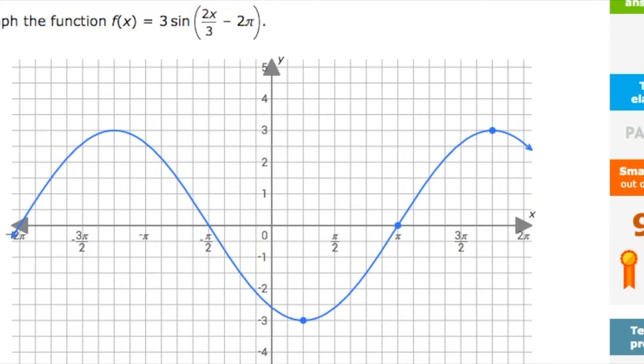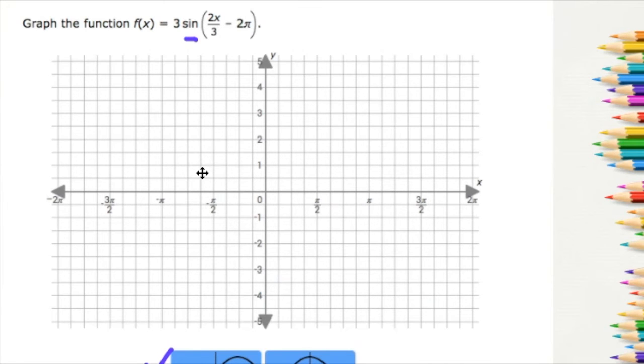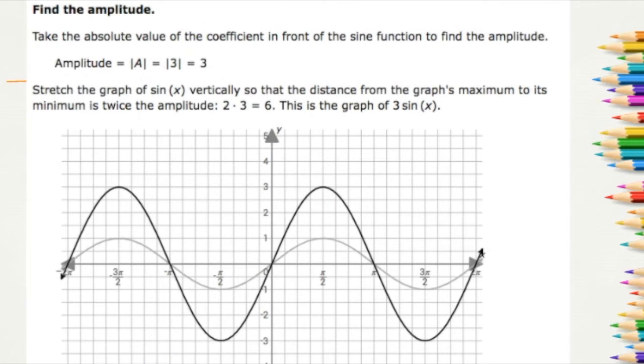So here's another problem. This is with sine. It is the same as cosine, except the graph you pick at the bottom will be the one on the left, because it's sine. But we find everything else the same way. Remember, when you get questions wrong on IXL, they show you how to do it, and their explanation is really good. I'm going to show you how they explain it here.